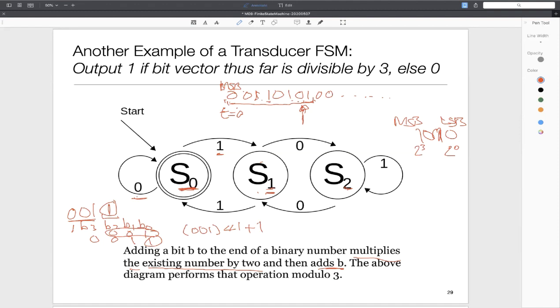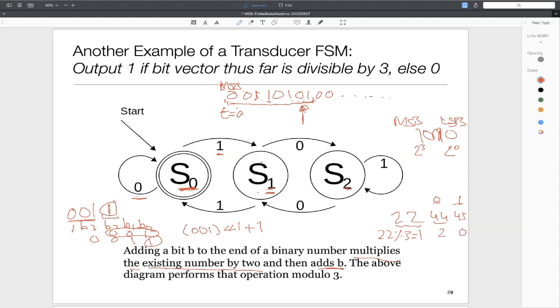So in my example, if the current number was 22, let's consider the cases if the new bit is 0 and the new bit is 1. So this thing had a remainder of 2, right? So 22 modulo 3 is 1. Sorry, it has a remainder of 1. If I got a bit 0, then that would mean it's 44. And if I got a bit of 1, that means it's 45. And so 44 will have a remainder of 2, whereas 45 would have a remainder of 0.